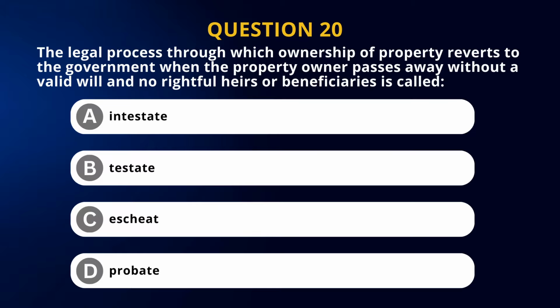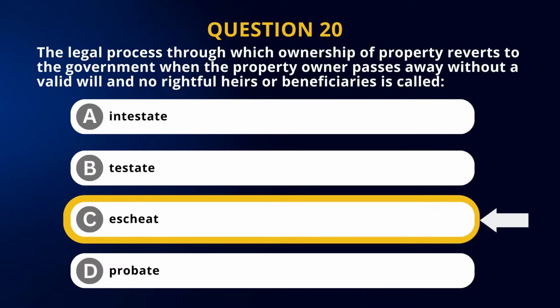The answer? Letter C, escheat. So remember, escheat is the legal process, and this is the textbook definition. So this is a pretty good definition for what escheat happens to be. There's going to be variations throughout different books and different test writers, etc.